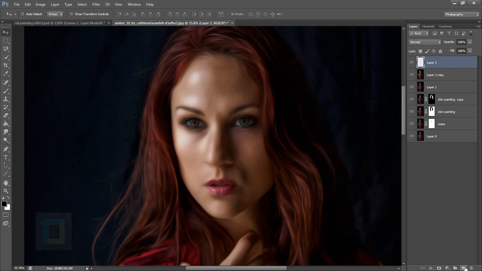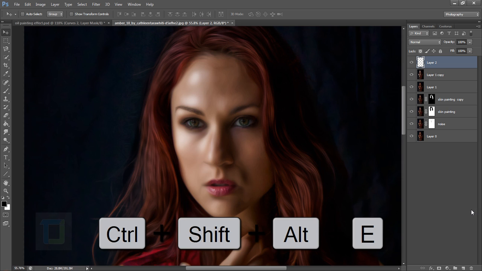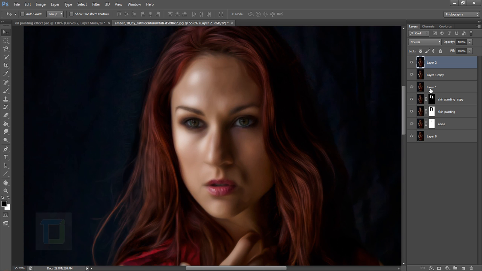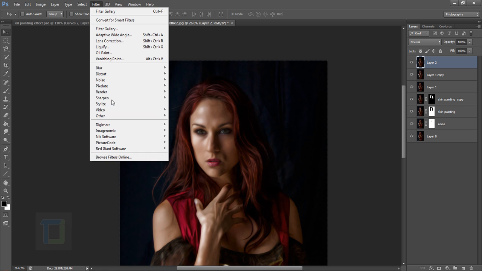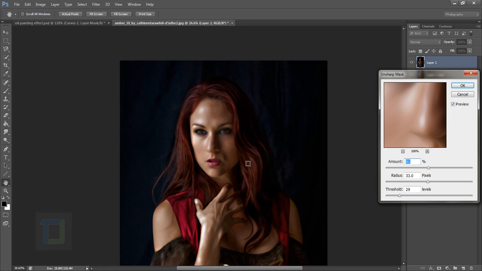Now create another adjustment, a blank layer, sorry, and then press Ctrl, Alt, Shift and E. So we have another JPG inside, and keep naming your layers, don't be lazy like me, or it will confuse the hell out of you. So now we again have a JPG inside Photoshop, as you can see. And now into the filter, and there is a sharpen, I guess, and select unsharp mask.